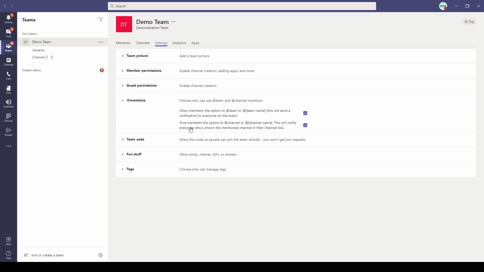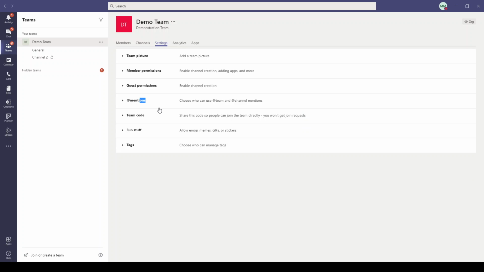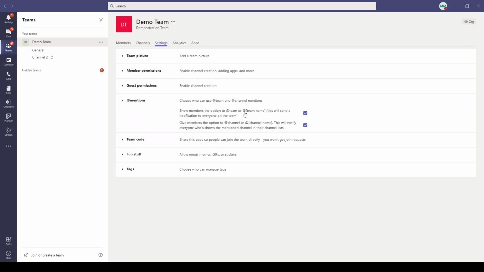Mentions, these are your at mentions, the notifications. I always like that because if it's very important, we always want to be able to notify our teammates or the channel as a whole. And that's just by typing the at sign followed by the name of one of our members.